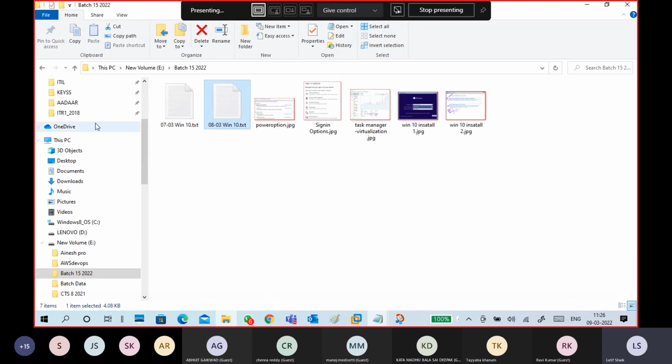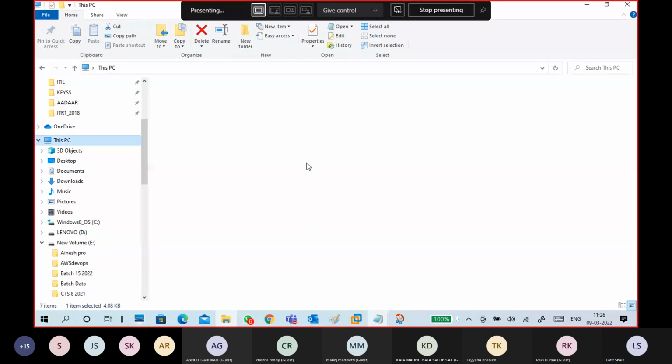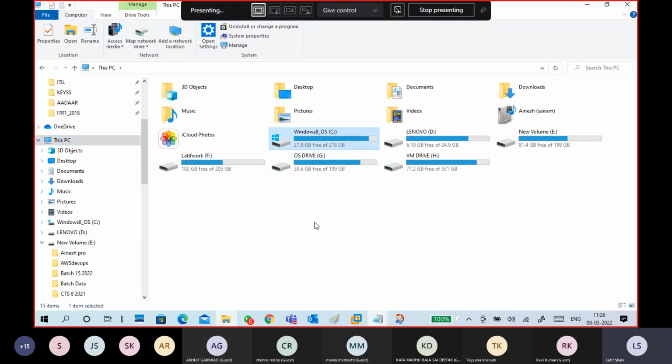Just for example, look here, this is my C drive. Yesterday it was red in color, so I deleted some data and it became a normal blue color. The C drive contains the main operating system, applications, and application data. The D drive has my driver files and some small files, not a big size.